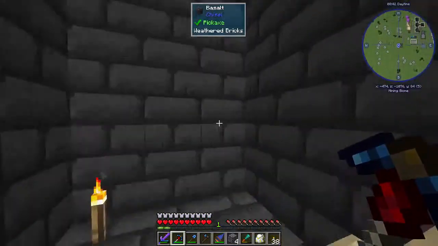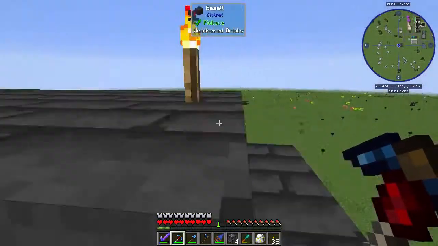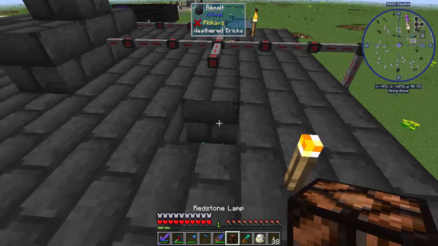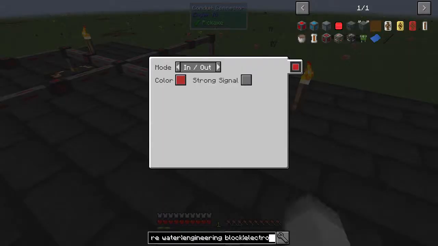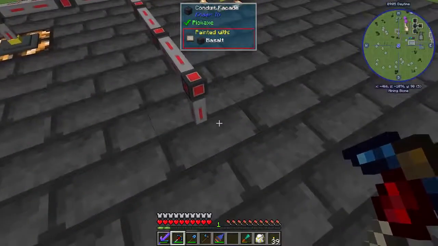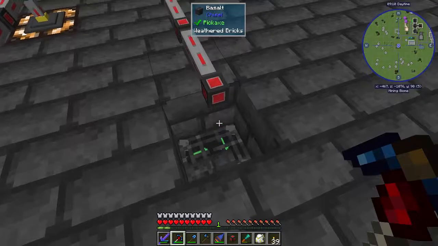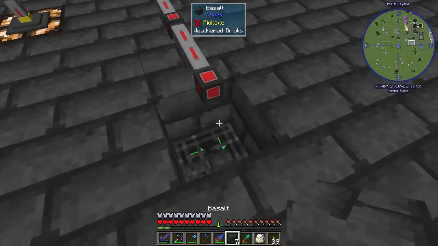Actually, I wonder. I have an idea. I have an actual idea, because of how redstone works. So let's forget about that. We made the whole conduit facade thing. That's something we're going to use later anyways, but for right now, let's break this completely. We're going to put a normal basalt block there.